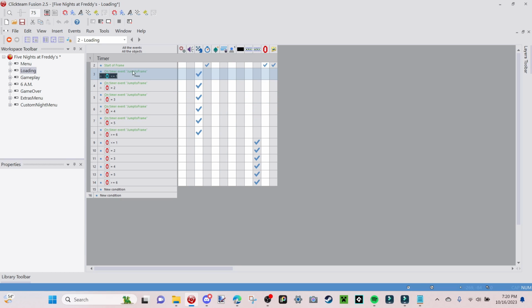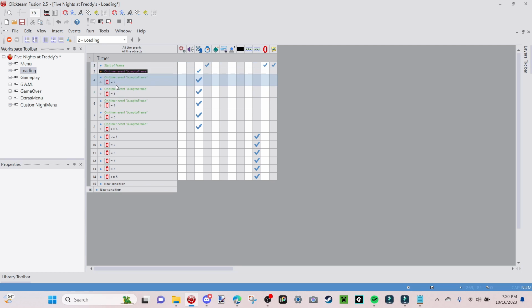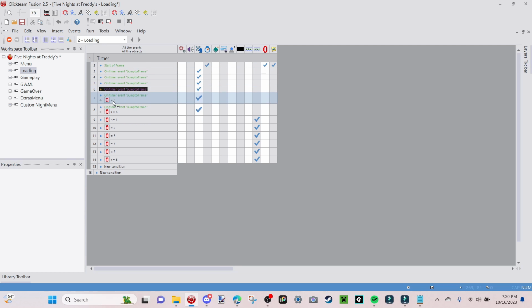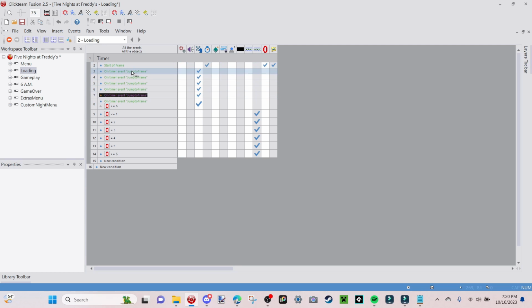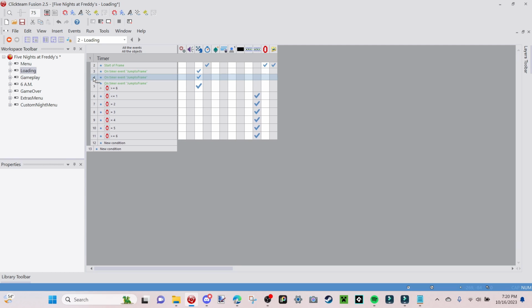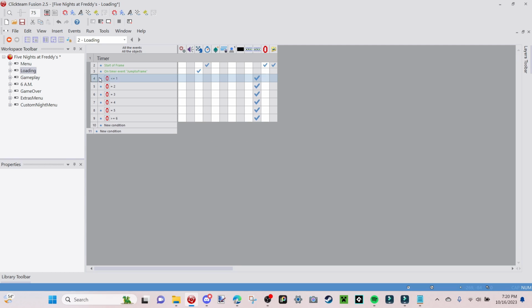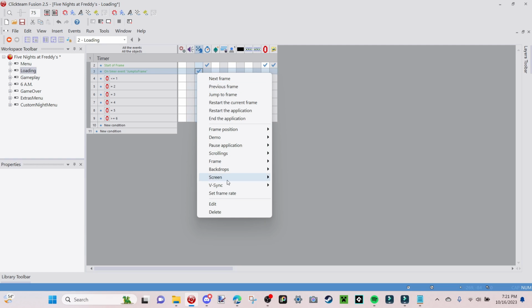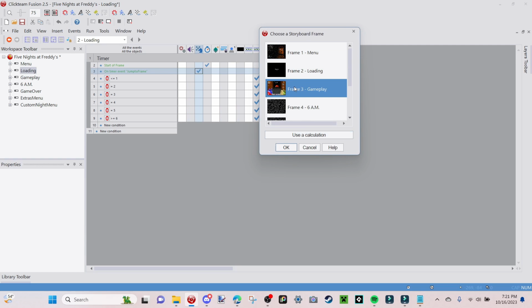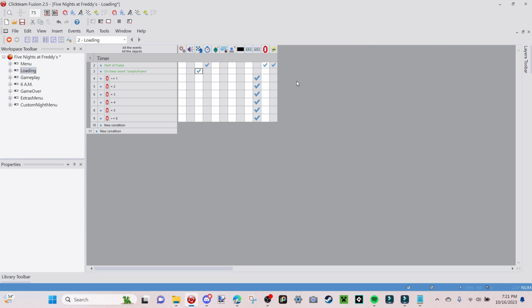And of course, since we're all going to the same place, all you have to do is get rid of your night verifications over here on timer event jump to frame, and only have one on timer event jump to frame action, which in my case is the top one, and I'm going to get rid of that one too. Then we go to jump to frame, delete a frame, and right click, edit it, and it's going to take us to our gameplay now, because it's all going to one frame, even though it's multiple frames, if you know what I mean.